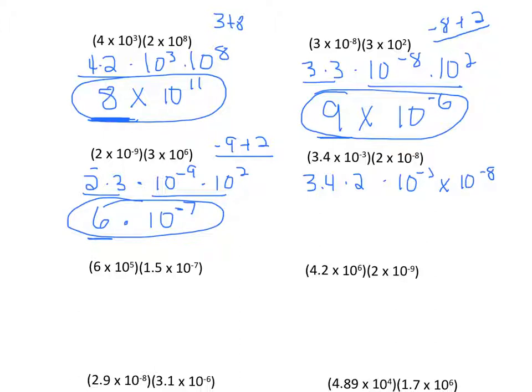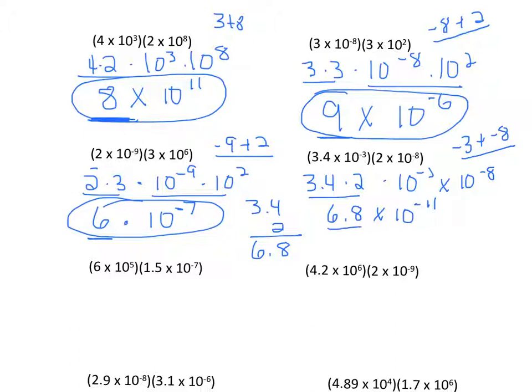Then you multiply. If you can't do this in your head, you can come off to the side. I also don't care for this one if you use just a regular calculator to do the multiplication part. Times 10 to the... and when you're multiplying powers with the same base, you add the exponents. Like signs, we add, and they're both negative, so it's going to be negative 11. The decimal is between 1 and 10, so that's in scientific notation.